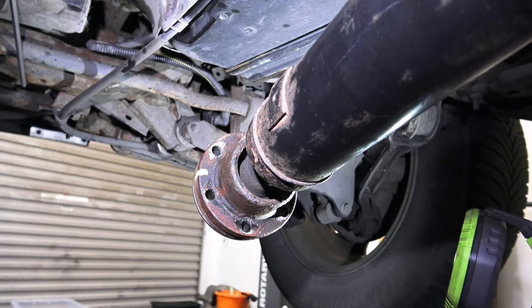he did mention, why do we not just take a prop shaft off and do away with the all-wheel drive completely. So this will be a D5 front wheel drive, and there's no problem doing that. We can do that and it'll be fine. You wouldn't even know, probably, and it'll pass MOT with no prop shaft on. So we might have to do that. Don't know. For the moment, it is driving perfectly.